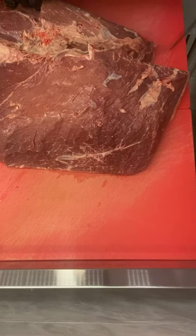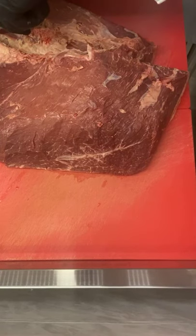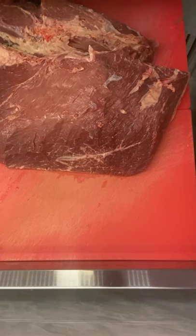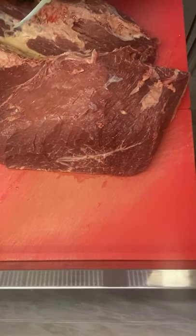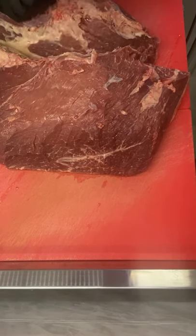So I am now separating the bottom round from the top round, before I actually take that holder off.